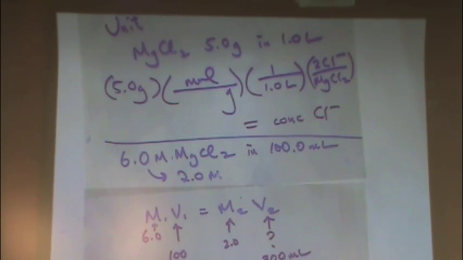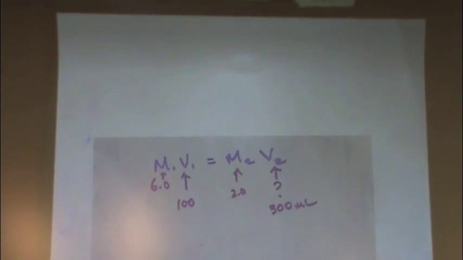Or another way I could ask this: how much did I add? And I added, in this case, 300 minus 100, or 200 milliliters of water. So those are the two ways I can ask about a dilution problem. You'll notice sometimes we don't even have to give you the volume. We'll just say, I started off with 6 molar of the solution, and I tripled the volume. What's the new molarity? You don't even have to know the volume. If you know I tripled the volume, then the molarity must go down by 1/3.